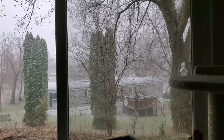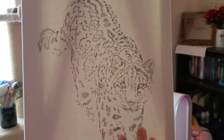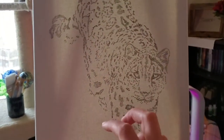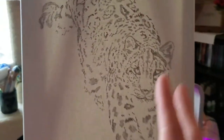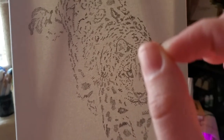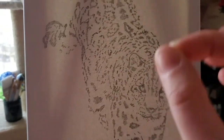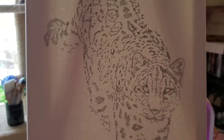So, I'm gonna think on the color scheme. I'm thinking for the spots, because of all of the pencil marks, black is going to be my best option, especially if I want to do this in one coat. Because otherwise, if I have to do a second coat, I think I'm going to go insane.